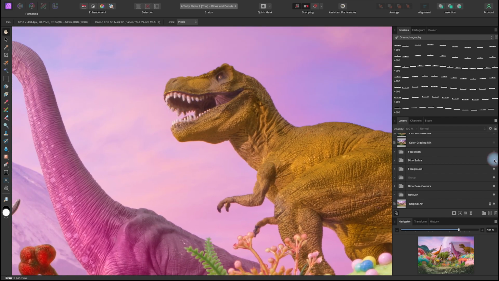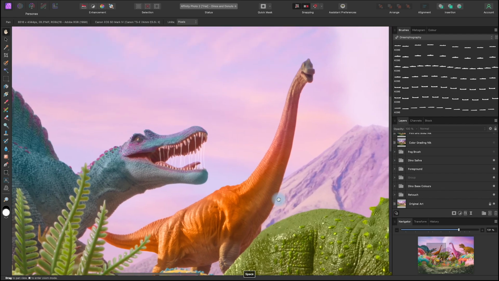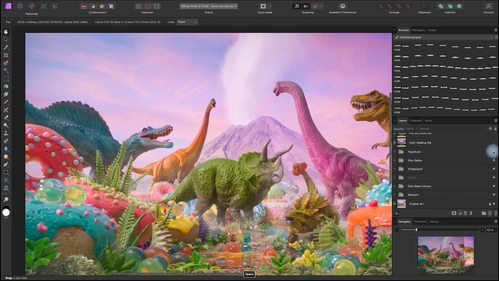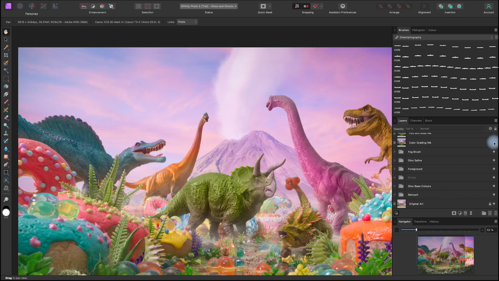These were done with brushes, a simple one. You know, it's like the, how do you call it? The saliva strings of the dinos. I think this guy, yeah, also has another one. And this is just a regular brush that comes with Affinity, and just by hand, with a digital pen, drawing the strings. This is adding some fog with some of the brushes I have created that will be available for you, and I will show you in a while.